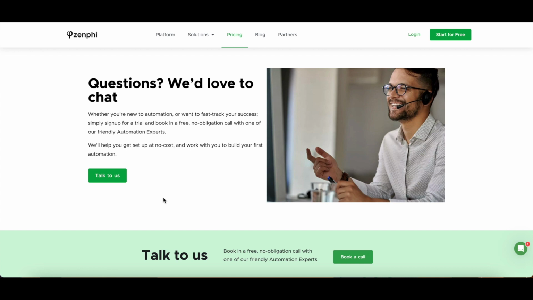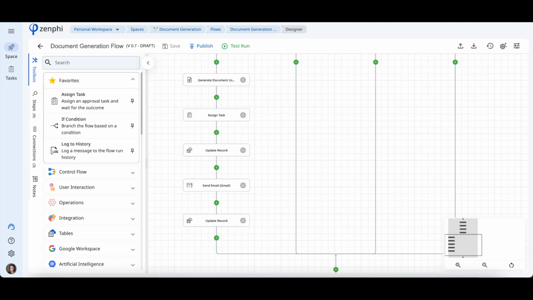The first one is our help center, and you can access it right from your Zenphi account, under documentation. There you will find very detailed descriptions and explanations about how each Zenphi action works. So check it out. It's a very useful resource.